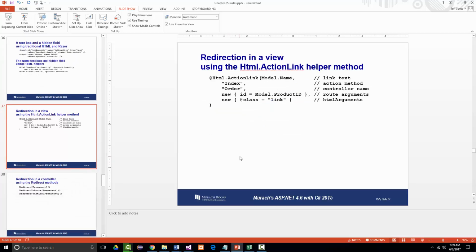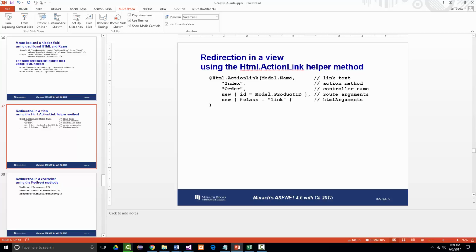Pages 890 and 891 discuss how to work with redirection. It says here, if your application has more than one page, you'll need to add navigation links to your pages. You'll also need to redirect in code, such as processing a postback.